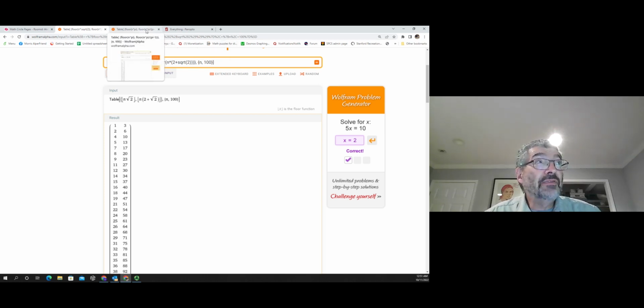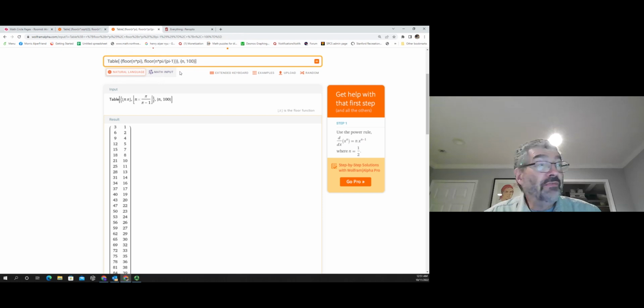And just to show you that it's nothing to do with square roots, here's one involving pi, right? So if alpha is pi, and you solve 1 over alpha plus 1 over beta equals 1, you discover beta is pi over pi minus 1. Here are the integer multiples of pi on the left column, rounded down to the nearest integer. 3, 6, 9, 12, they're going up by multiples of 3 because pi is just a little bit bigger than 3. But then after 21, you don't hit 24, you jump to 25. And then it goes up by 3 again for a while, and eventually after 43, you go to 47.